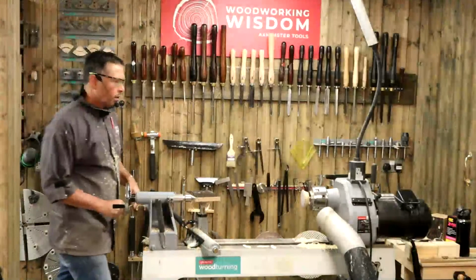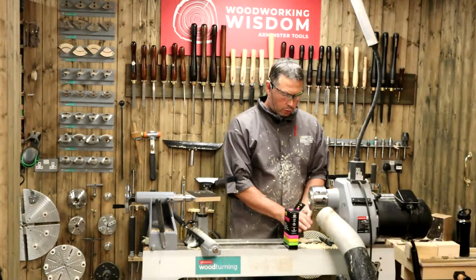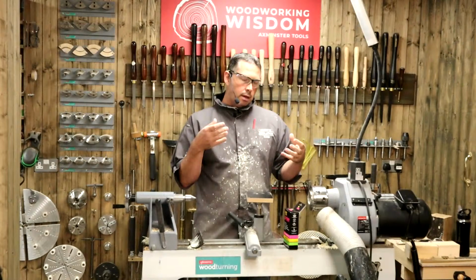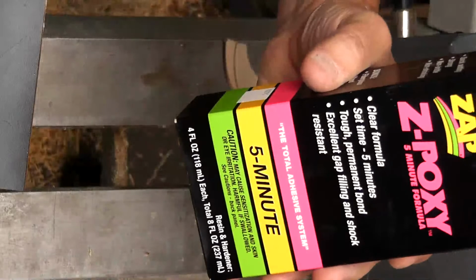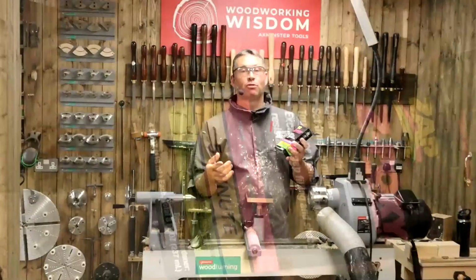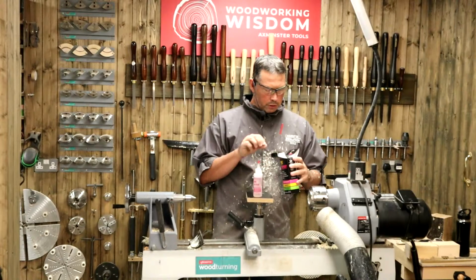This is a butt joint we're going to do on here. And I'm going to very quickly do one of these for you. I tend to do them separately. So I'll do one, let that dry. Second one, let that dry. And then finally the third one. Because it's a 5-minute adhesive that we're using, it's a quick process. Again, for your mobile, if you're doing several spaceships, you can afford to do one fin on each of your spaceships, let that dry. By the time you finish the last one, you'll be back to the start again. So it's really quite quick. It's an easy glue to use, 50-50 mix, or 1-to-1.